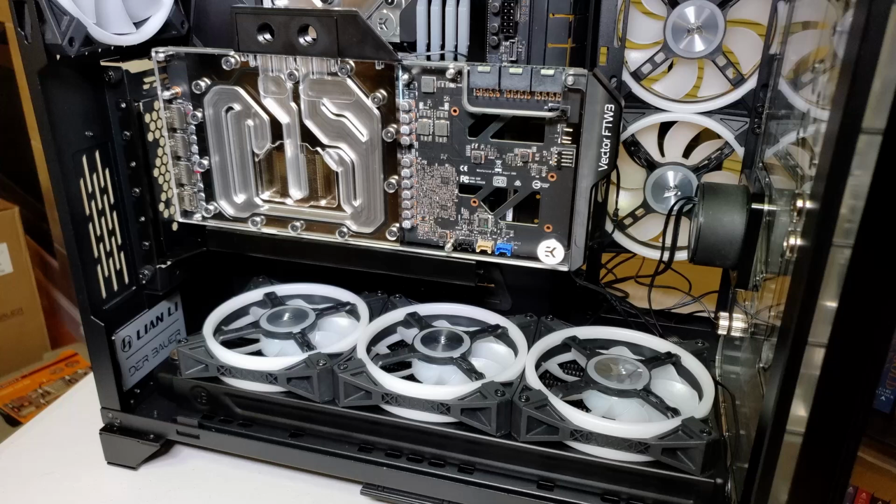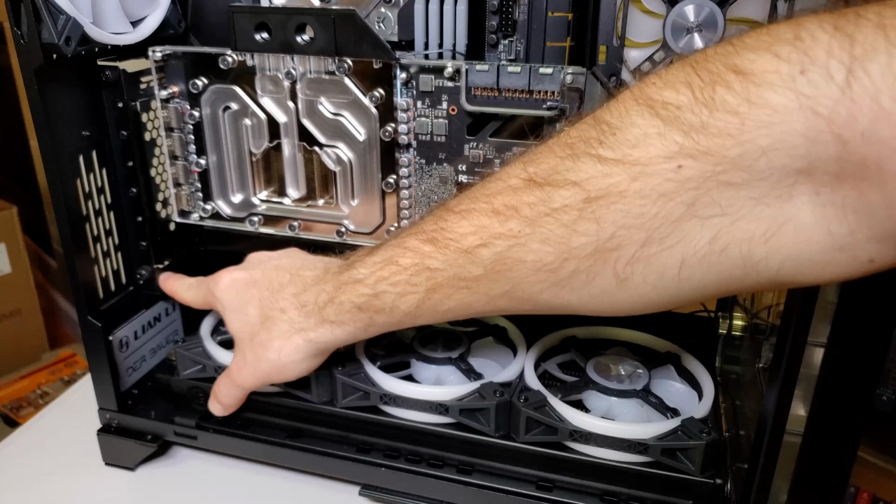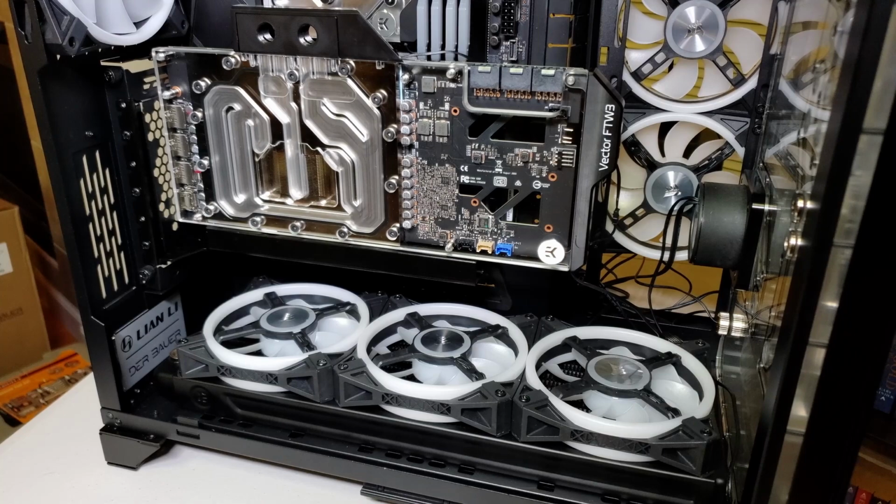They provide a couple different orientations for high and low options. I put everything in the high option for the particular mount, and I have chosen to mount it, I believe you can see here, in the middle of my available slots on the back of the case. There is one remaining cover on the bottom and one remaining cover on the top. I put it right in the middle if you're looking for how I set mine up to be able to replicate that.